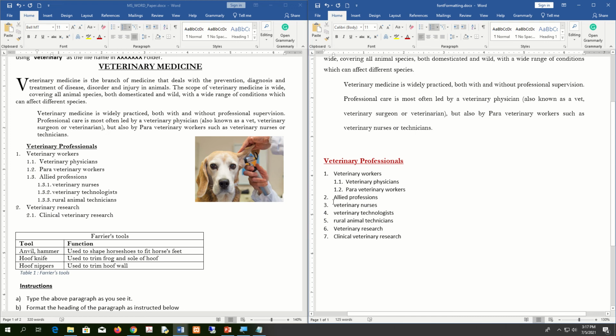Select here, press tab, or from here there's an option called increase indent. You can click on this increase indent as well, all right? So from here you have to select the second one, and then you have to keep two increase indents, that means two tab spaces, one, two, all right?